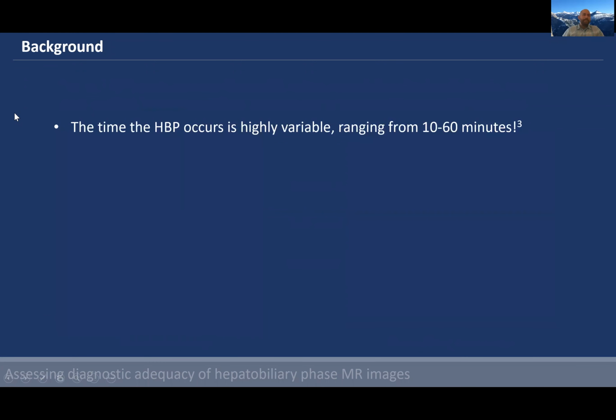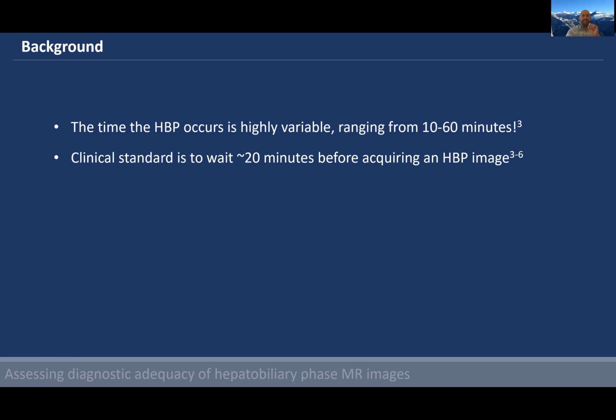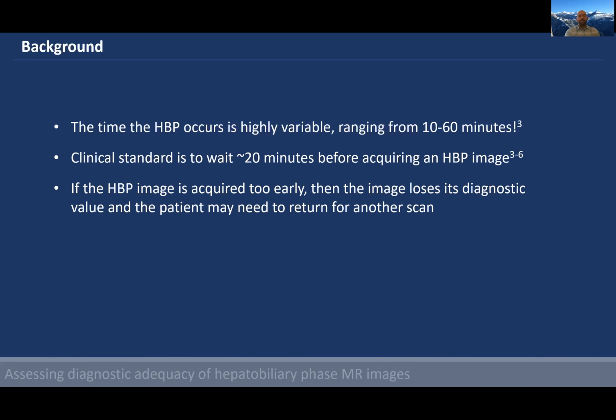So the time at which this phase occurs, unfortunately, is highly variable, and it ranges from 10 to as much as 60 minutes. So you're talking about a patient lying in this scanner for up to an hour. And the thing is, the clinical standard is to wait about 20 minutes before you start acquiring these images, right? So already you can see a problem happening.